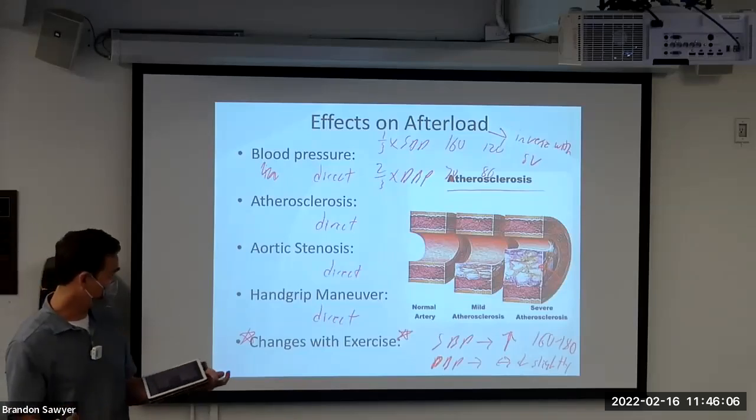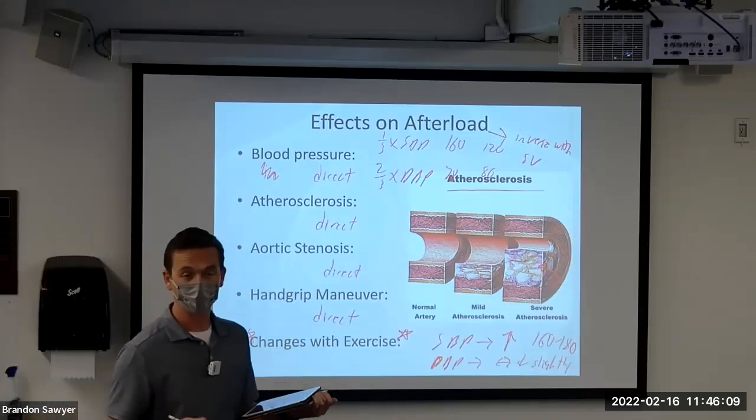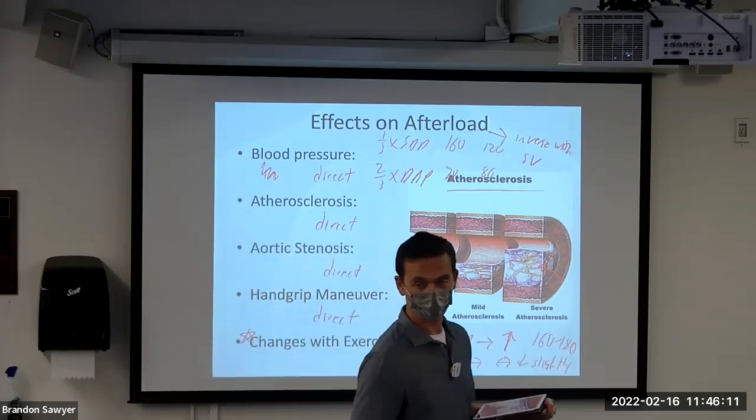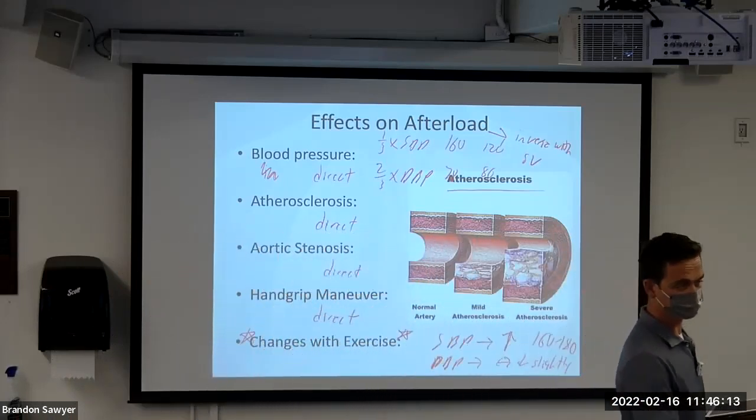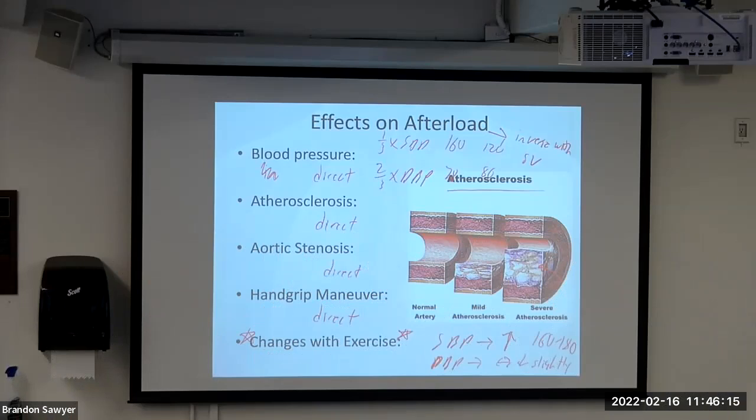When your mean arterial pressure, when your afterload goes up, is that helpful for increasing your stroke volume or not? Give me a thumbs up for helpful, thumbs down for not helpful. Okay, we got some not helpfuls, some helpfuls. We're kind of mixed up. Why did you guys in the back think helpful?